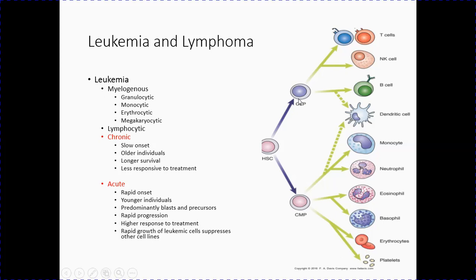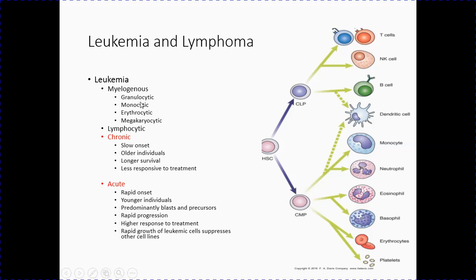And the lymphoid precursor is what we're going to develop into, they're going to leave, they're going to the thymus and the secondary lymph tissues, and we're going to see them develop into either T cells, natural killer cells, or B cells, and secondarily, though we're not talking about them today, dendritic cells. The HSC develops into the common myeloid precursor, and again, we're not going to worry about dendritic cells today. We're talking about monocytic neutrophils, eosinophils, basophils, erythrocytes, and megakaryocytic cell line or the platelet cell line.